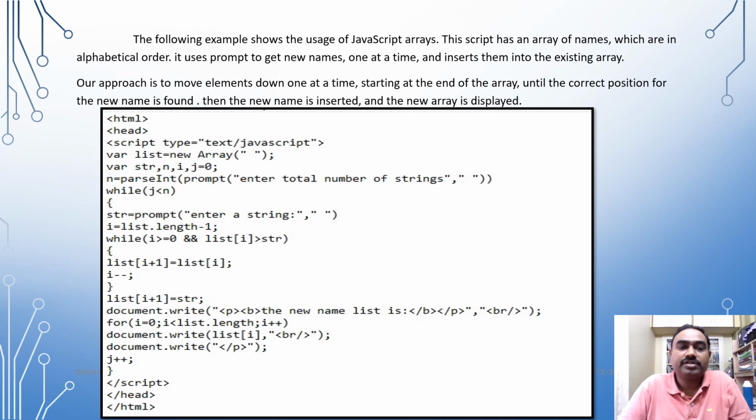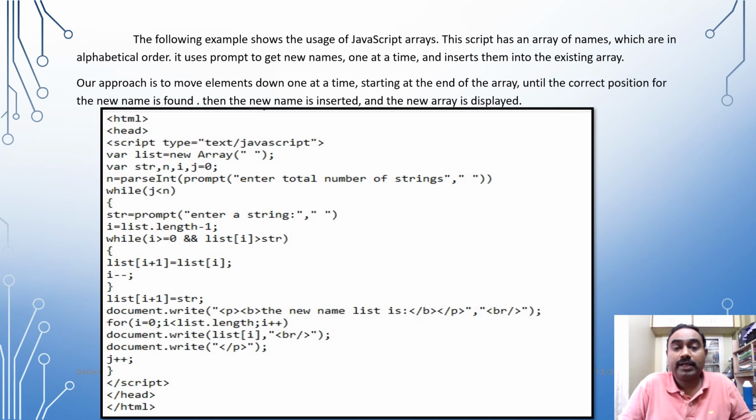The array name is list, so list.length, then also minus one, because an array always starts from location 0, so we decrement by one. So list.length - 1 is assigned to the i value. Then you have a while loop: i greater than or equal to 0, double ampersand indicates logical AND, list of i, that is the index. The length depends on how many strings there are, minus one, and that value is assigned to i.